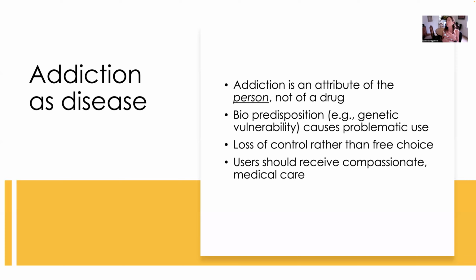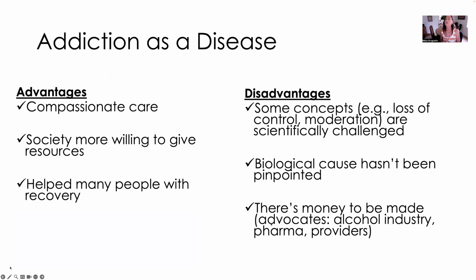Users should receive compassionate care. They're victims of a disease. So, you should get some care for that. If I had cancer, you'd treat me nicely, as opposed to being addicted to heroin, for example. If we think about it as a disease, we treat people a little bit nicer. Okay, so what are the advantages and disadvantages of that?